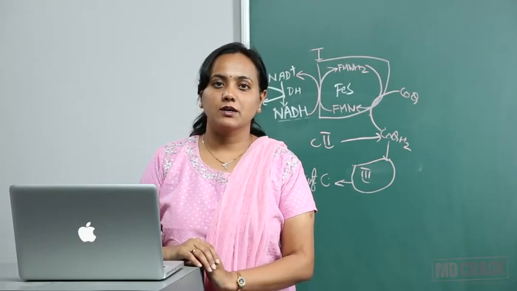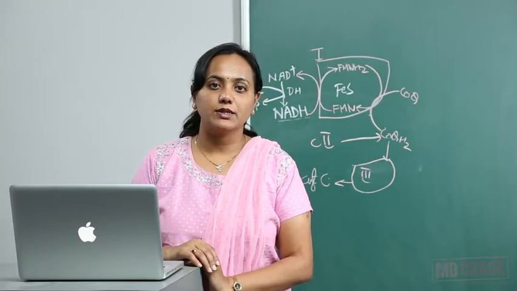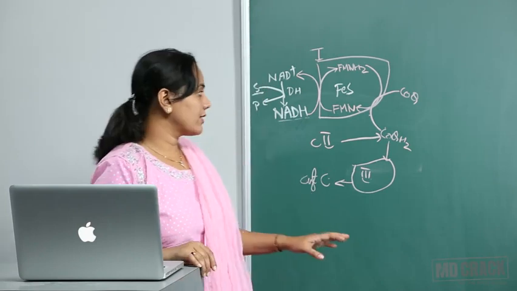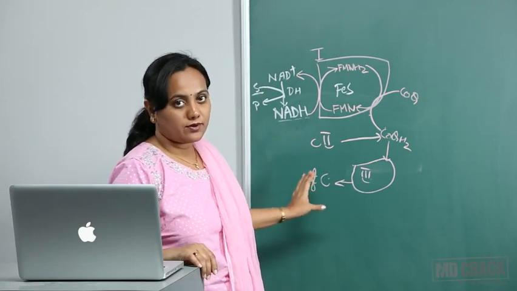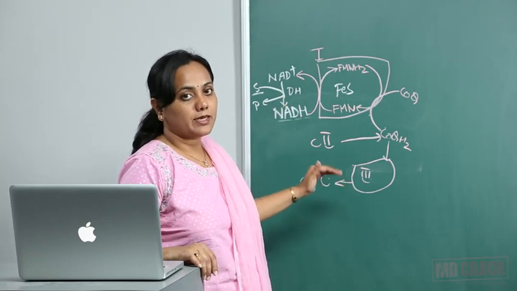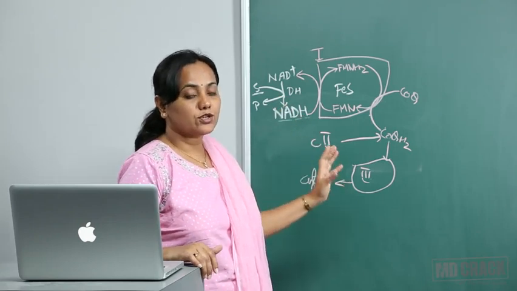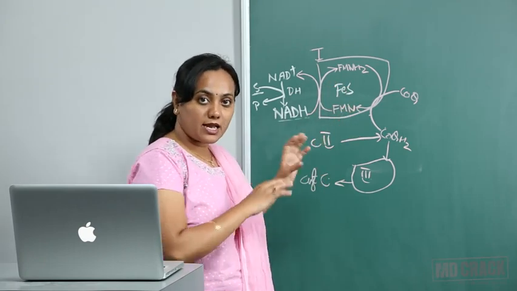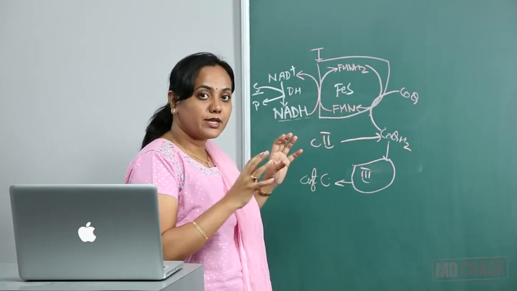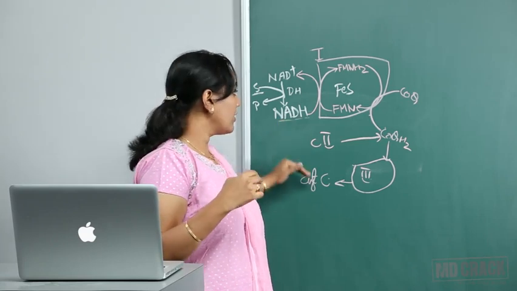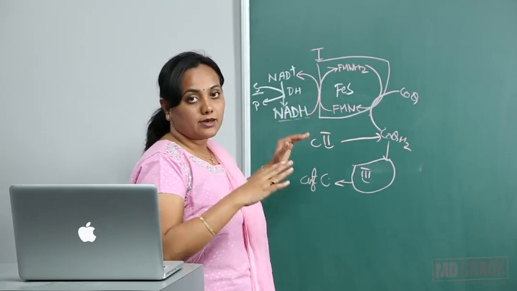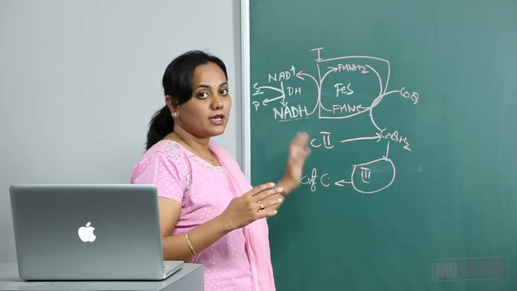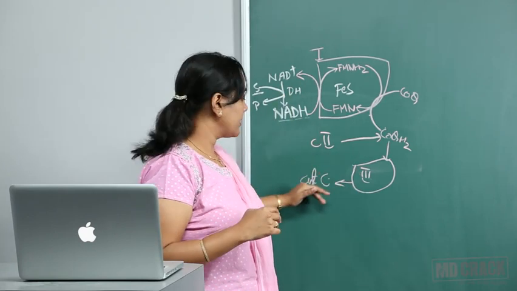Welcome back, students. So let me continue with the electron transport chain. As I was saying, in the electron transport chain, electrons are transferred through a series of redox pairs which are arranged in such a manner that the redox potential of each redox pair is more than that of the previous one. As the redox potential is increasing, that is how this ETC is arranged. That is why electrons can keep moving.